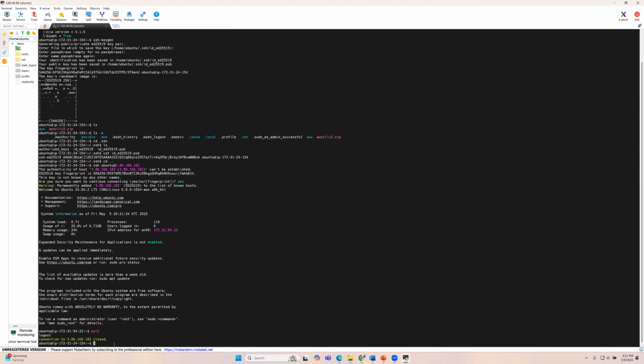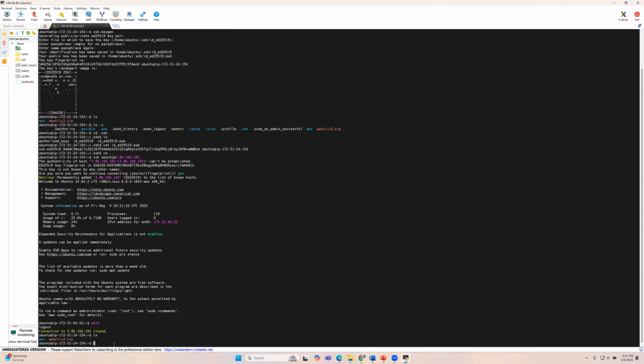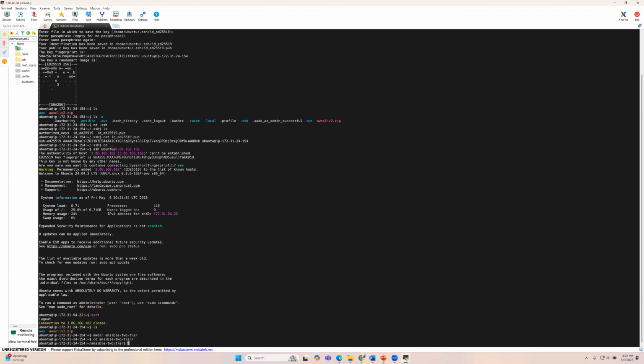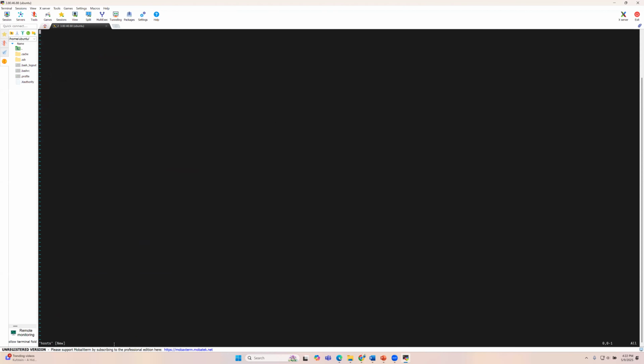So now I have to make a directory. If I do mkdir ansible, and I can give this name as a root here, and cd ansible. So inside this one, I have to create a file called vim host.